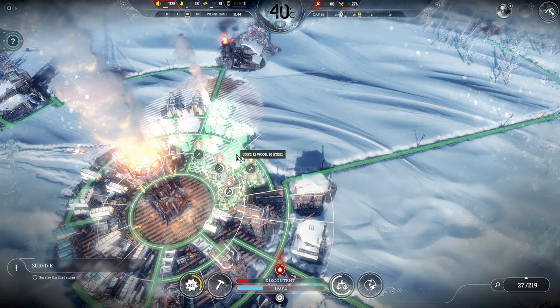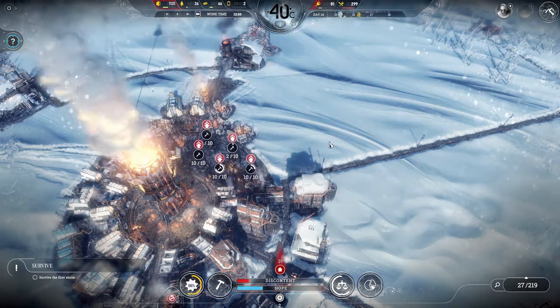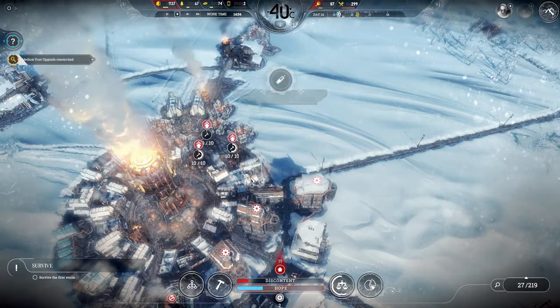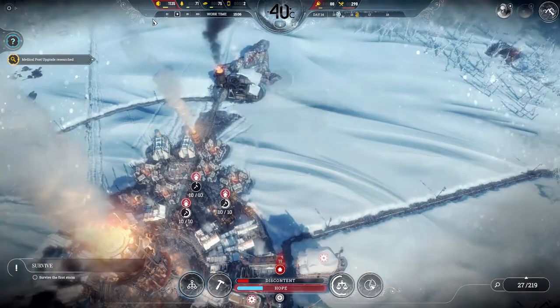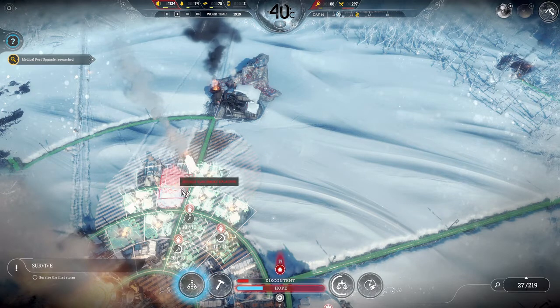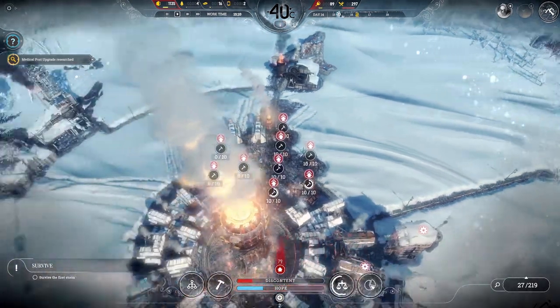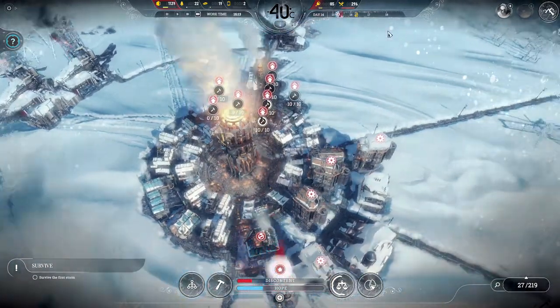Alright, so let's keep upgrading bunkhouses. Oh man, the storm's about to hit. It's about to get here, and we're not as prepared as I want to be. I don't want to upgrade it. I don't want to research anything. We need to just keep building. So I think that'll take care of everything. Honestly, I don't think we can get much more prepared.